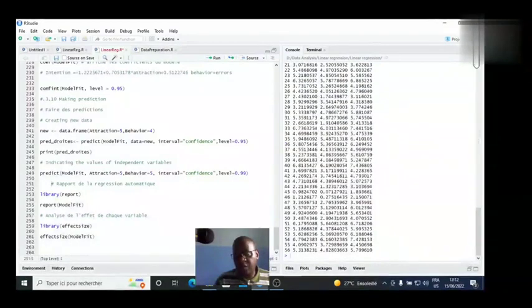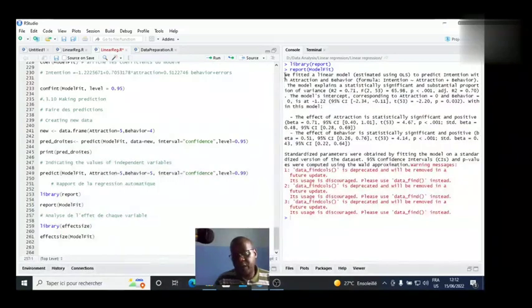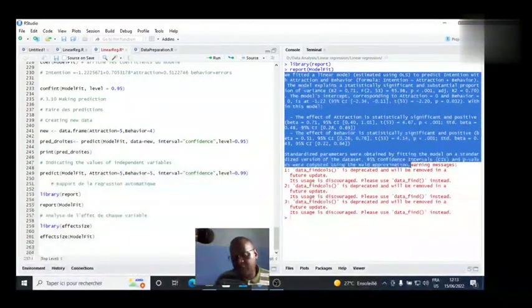What is your report? There is a library called report, which can produce reports for your analysis automatically. You see, when you write a report in English, it is produced in English. Now you can just copy this part and paste it in your research results.